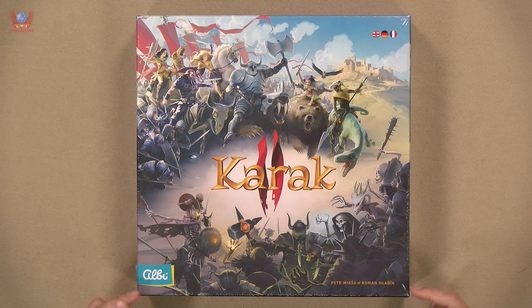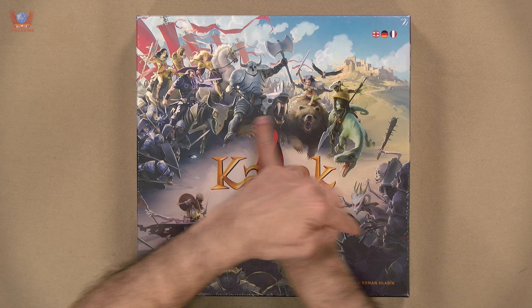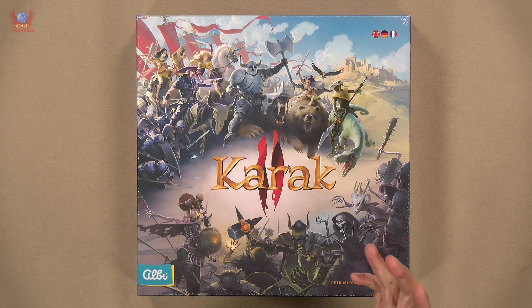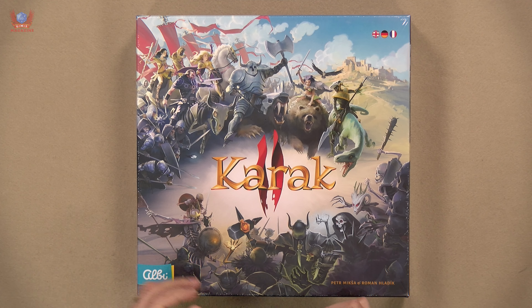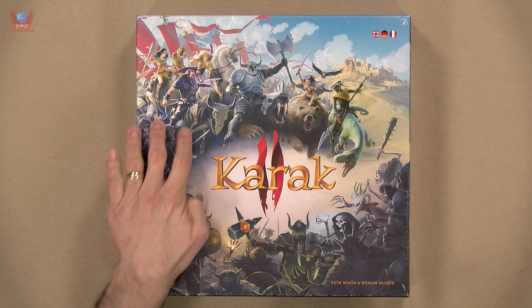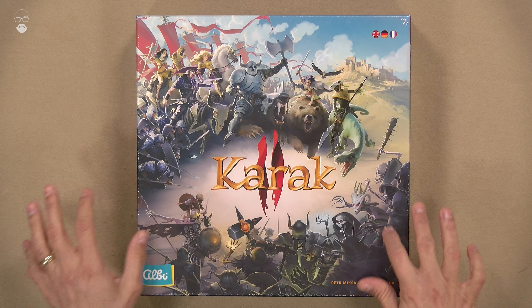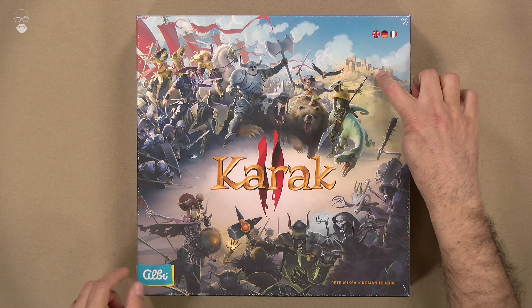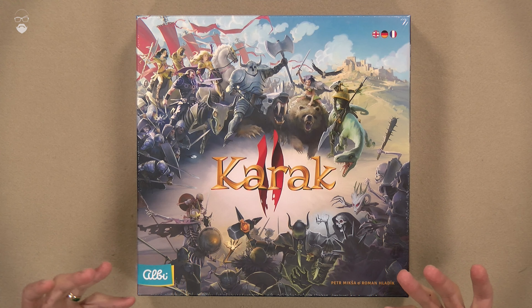The cover reflects that perfectly. I love the composition with the two spiraling into the name, which looks very clear even though it is a very specific font that they have designed, but it reads very well indeed. I love the variation and diversity of all the characters, all the cool animals, the monsters down there, and everything around Castle Karak that stays behind the heroes who are trying to protect it. I love the story that this cover is telling from the get-go. A triumph — really love it.